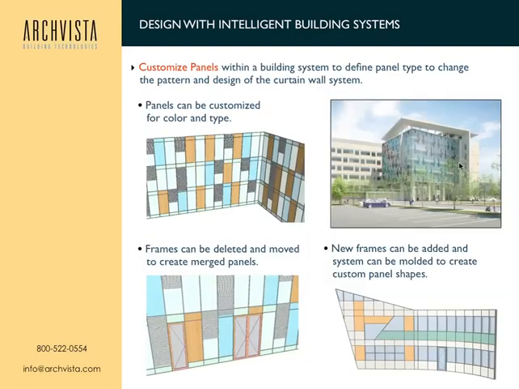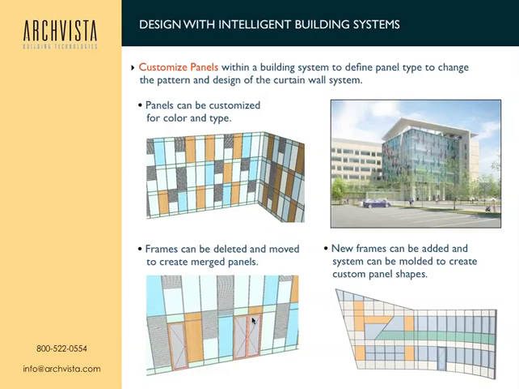So when we create a project such as this one in South of Market here in San Francisco, we can create a system that is repetitive but actually has some unique characteristics about it. By simply changing the color of some of the panels, we create a system that looks irregular, but at the same time has a regular method in the way that it's constructed. And as you can see with these panels here, as I mentioned before, we can reach into any one of them and change the color and the type.